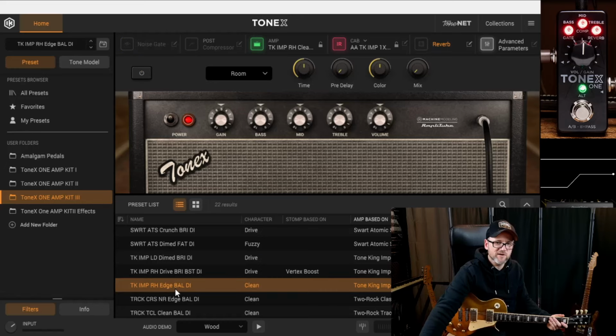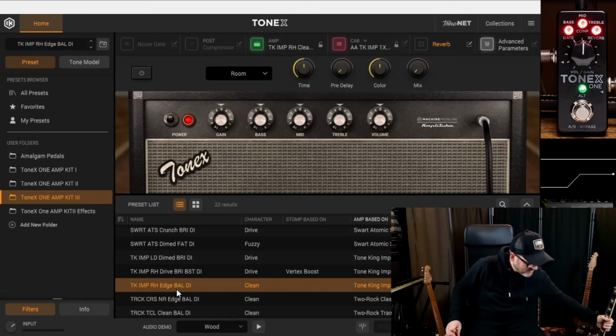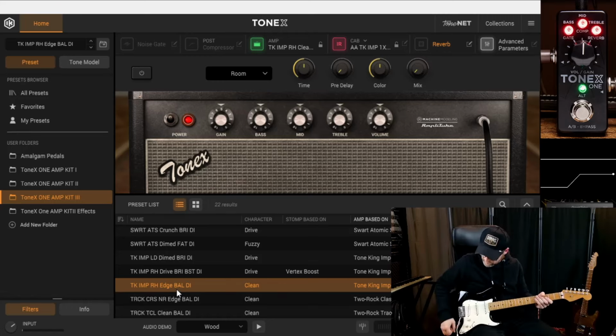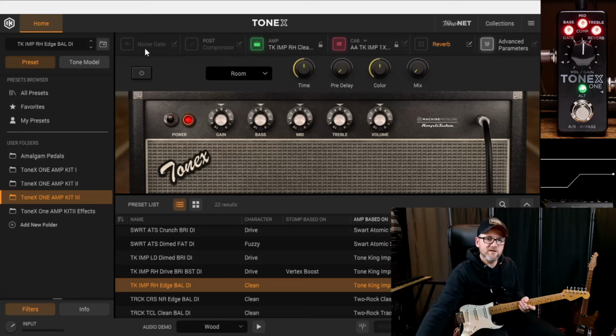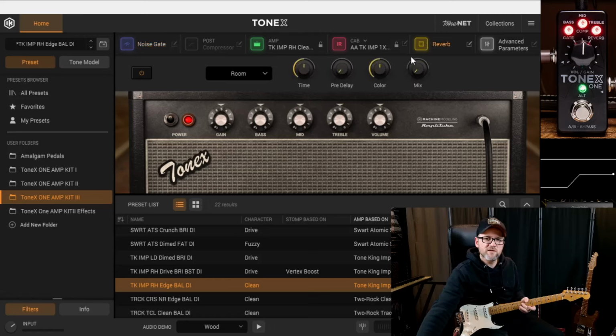Oh, we have another Tone King Imperial here. So this is basically edged balanced. I think this one is nice for the Strat. Okay, now we're talking. But noise gate. Always forgetting this. So. Right, some reverb.